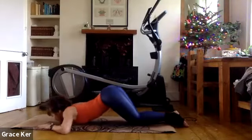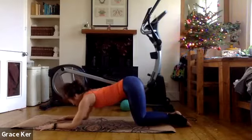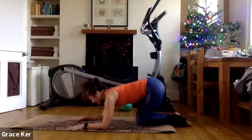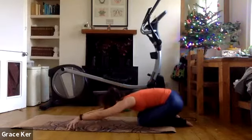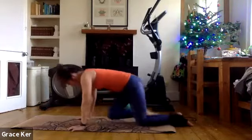Now let's brush the chest along the mat. So you go back inch by inch by inch. Now if there's any injury or stiffness, you might want to be on your forearm and just going. But you see the back is still quite arched, and then slowly, before you hit the child's pose, you take a little pause here. Allow the back to slowly return and curve over. And 5, 4, 3, and 2, nice one, swipe out, and now let's sit up, straddle, second position.